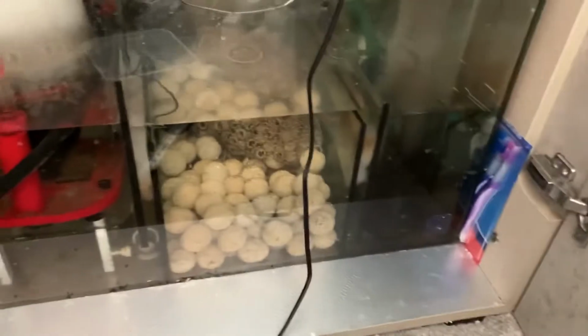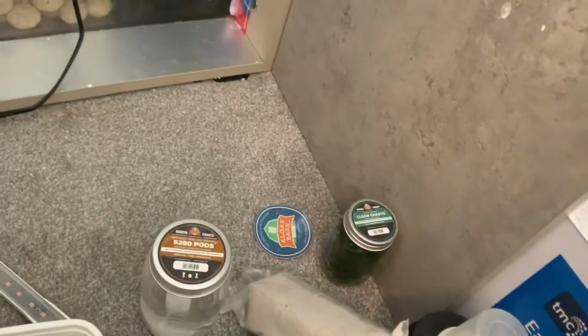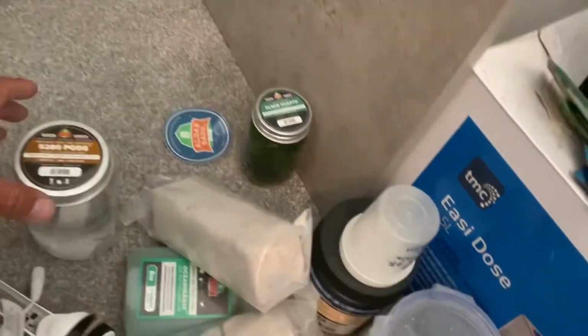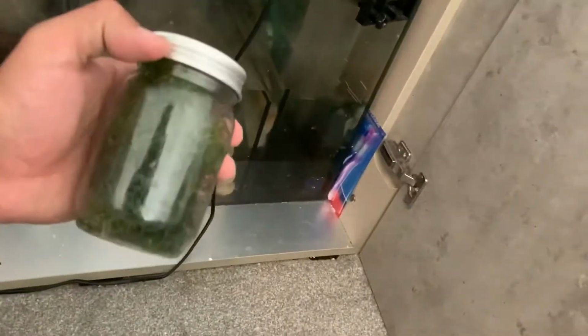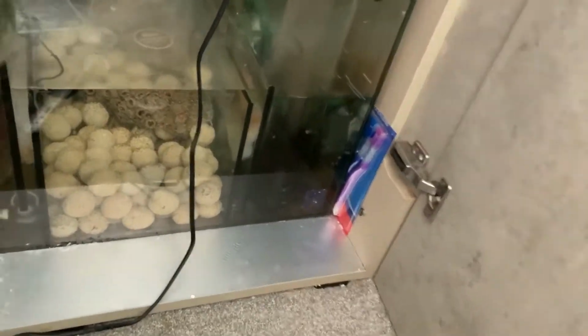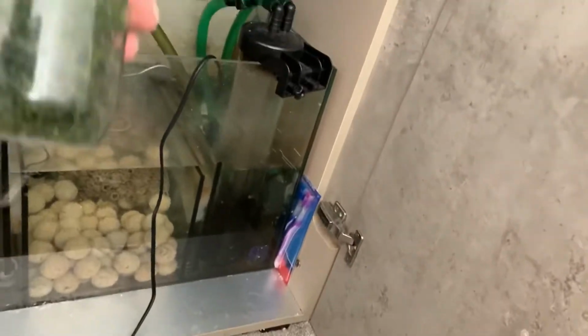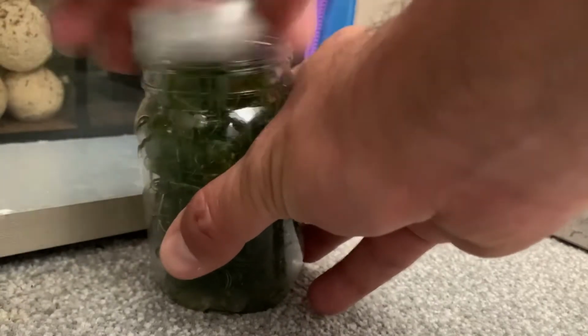So first thing we're going to do is, God, what do we do first? Let's add the Chato first. So we get the Chato and then we'll add it. I'm assuming it's just a matter of emptying it into the sump. So let's do that now. Right, so we're just a matter of getting this open.